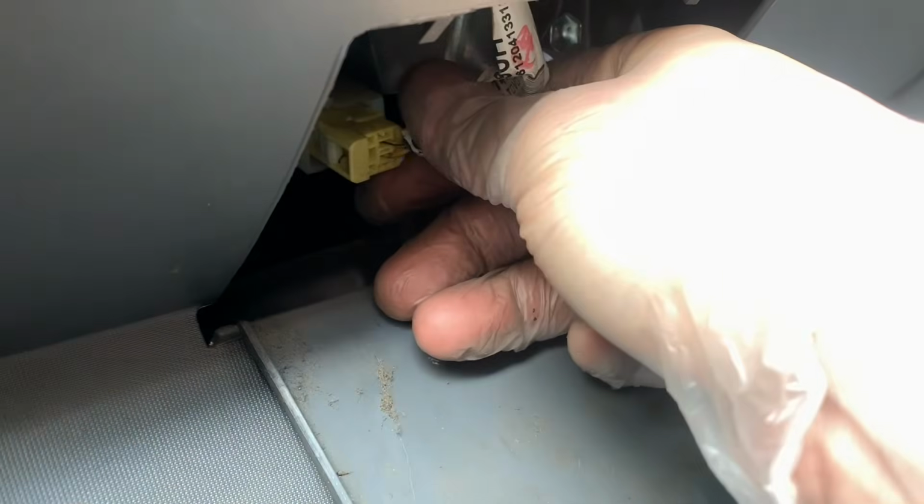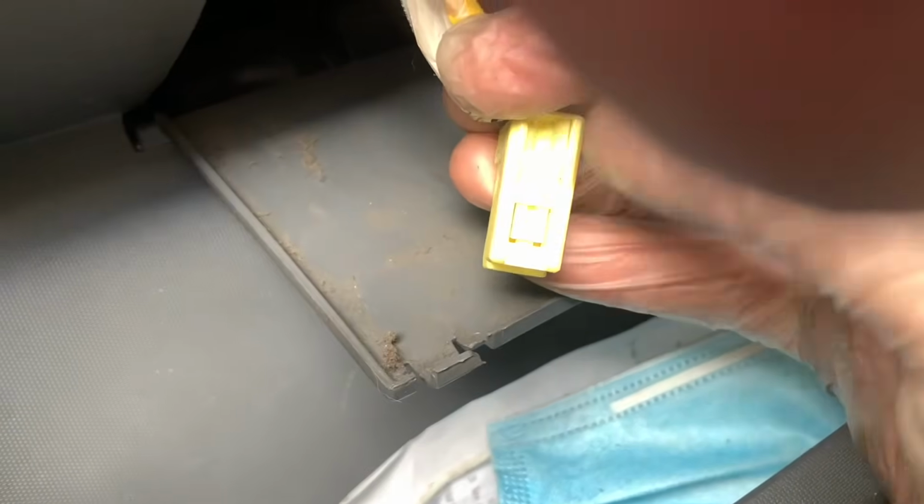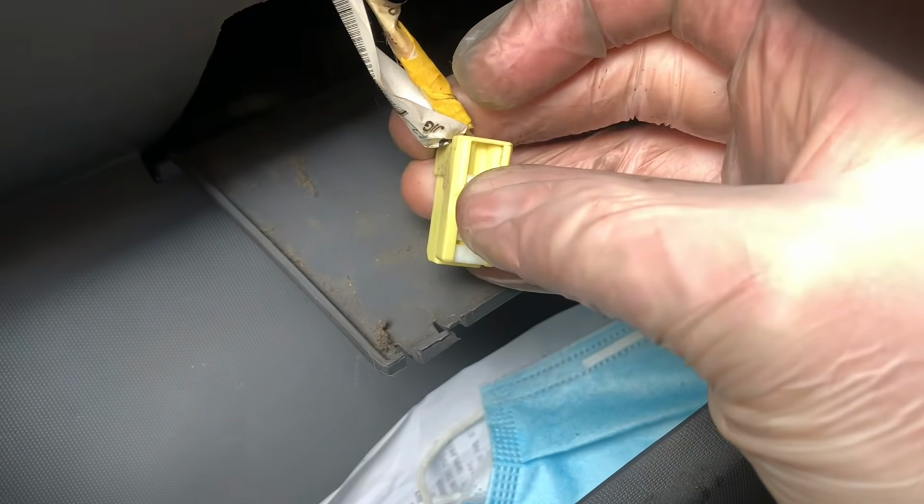Right, so I've had a look at this and I can't really see how it comes out. Now it's got a plastic white tab on the side of it, so I think it's something to do with that. Hold on, actually. Aha, right, that slides backwards. Let's get it so you can actually see. There's a white tab on the side of it, and when it's in, you sort of squeeze it and pull it towards you, and then it unplugs. So let's take that 10mm out.